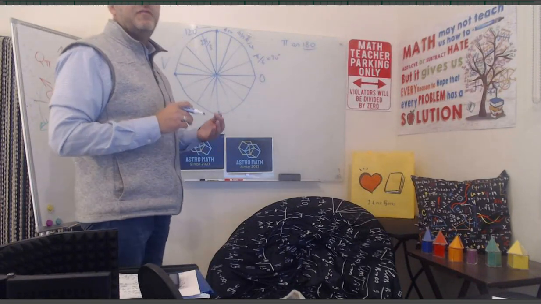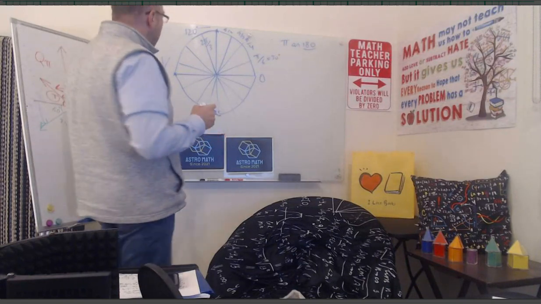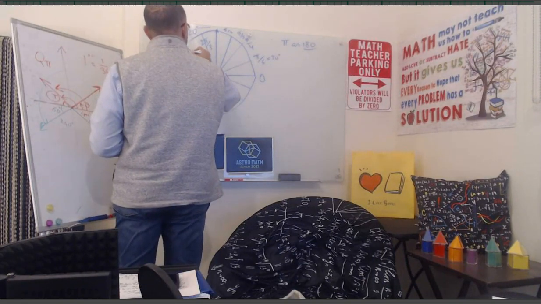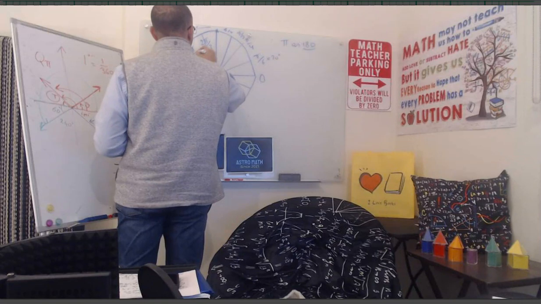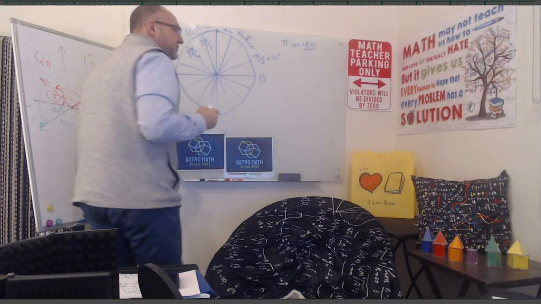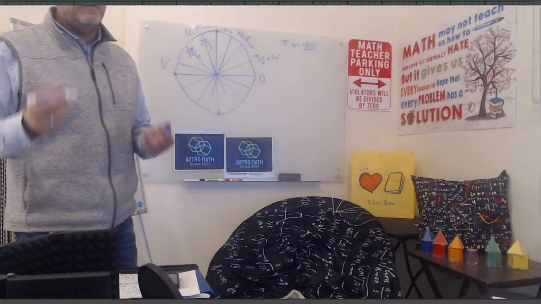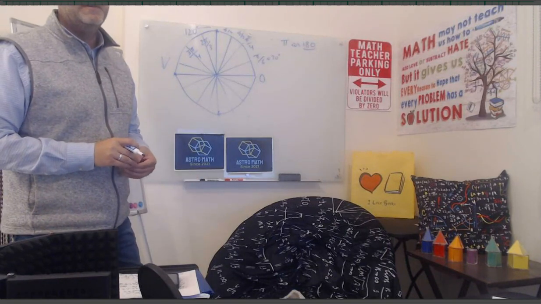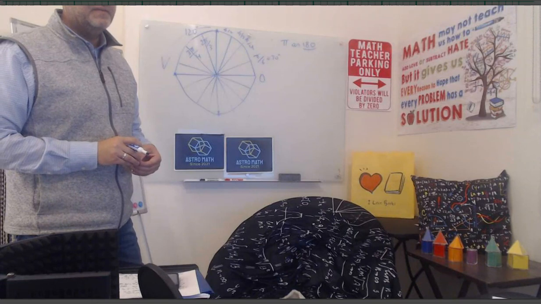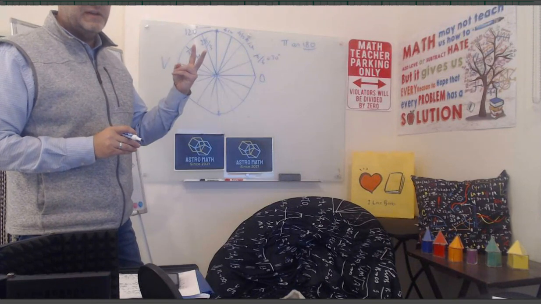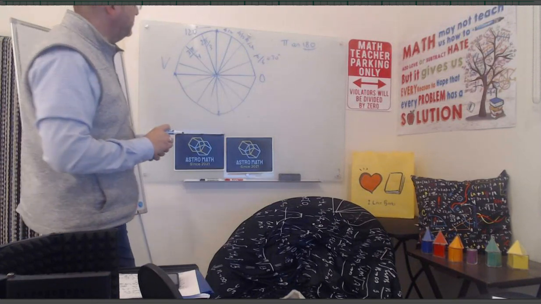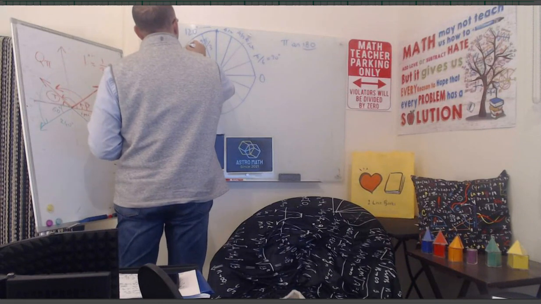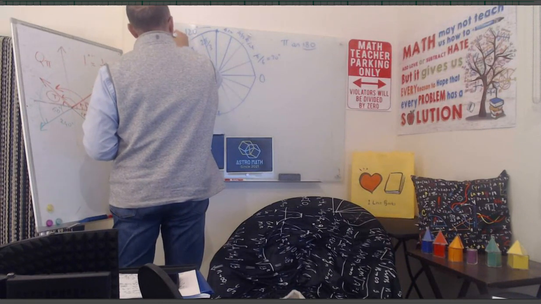The 135 degrees is, again, you go up a notch. It's 3 pi, not 2 pi, but over 4. Why? Because if you know your 3 times 18 is 54, and 54 divided by 4, what's 54 divided by 4? It's 2 times 27. Again, it's 13.5. So that's why this one is 135 degrees.